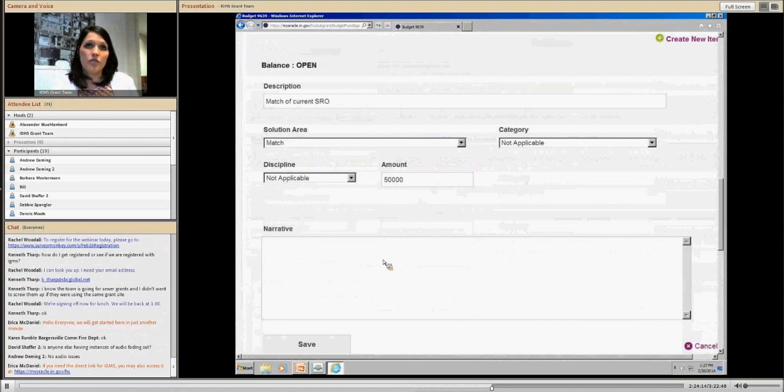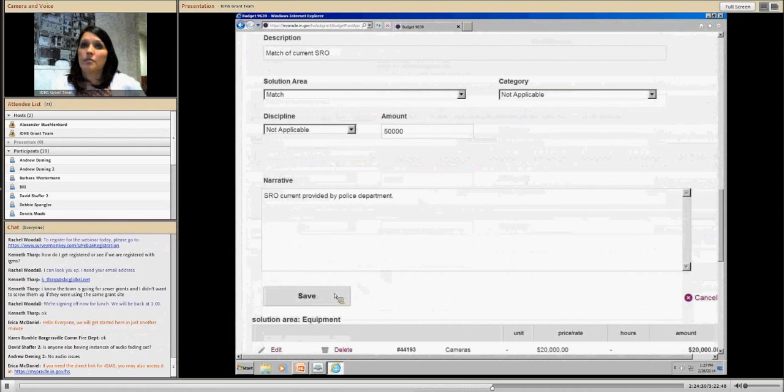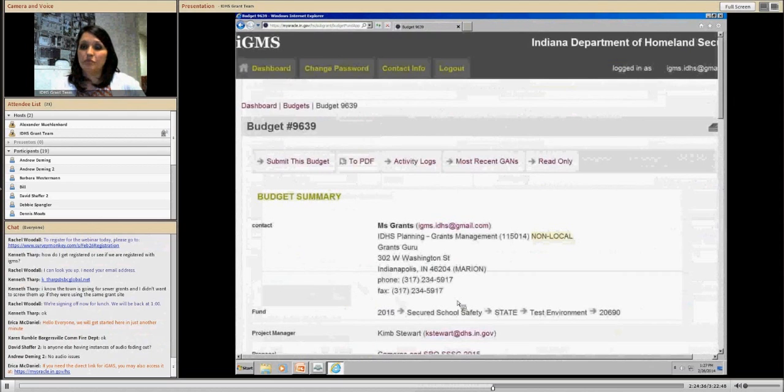And then our narrative, our current SRO is provided by our local police department. So that's what we're using for our match. So we'll go ahead and hit save here.